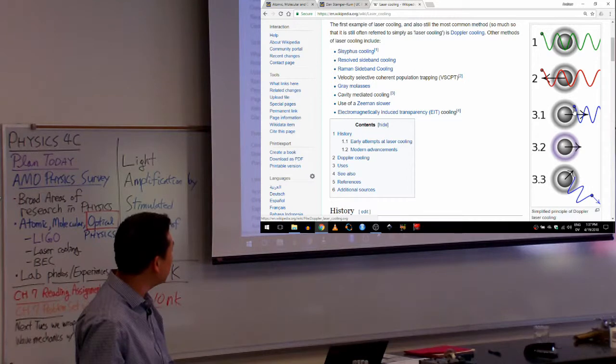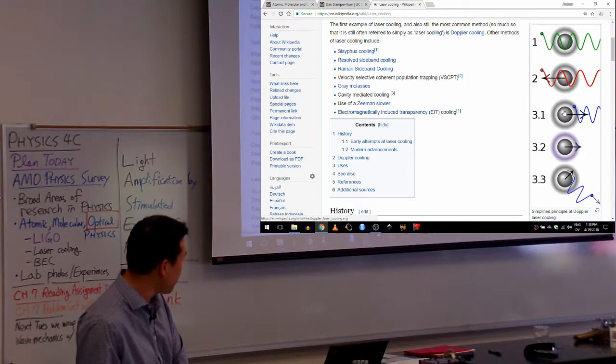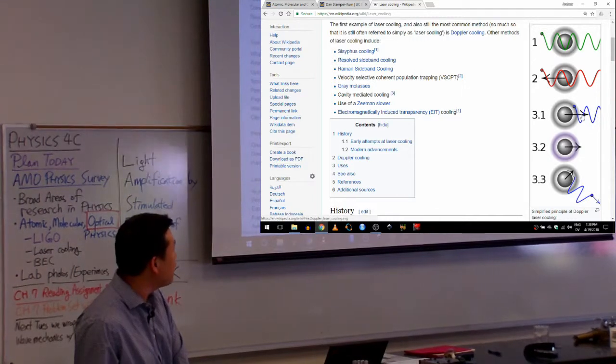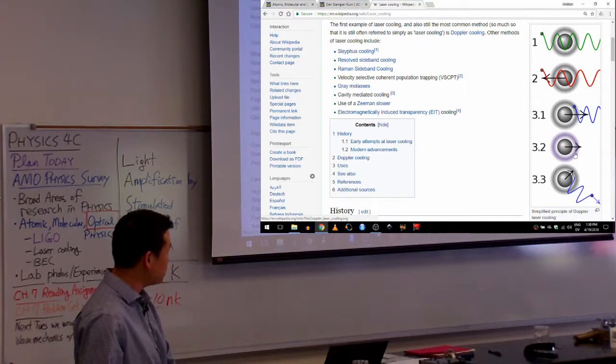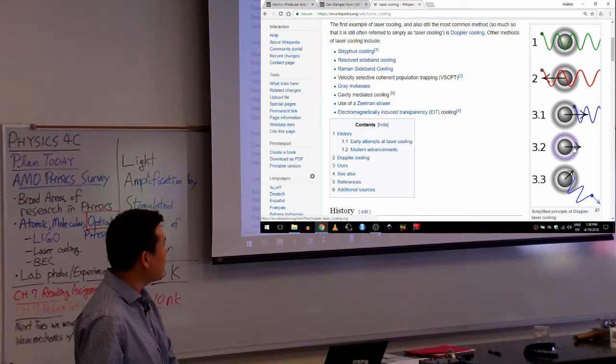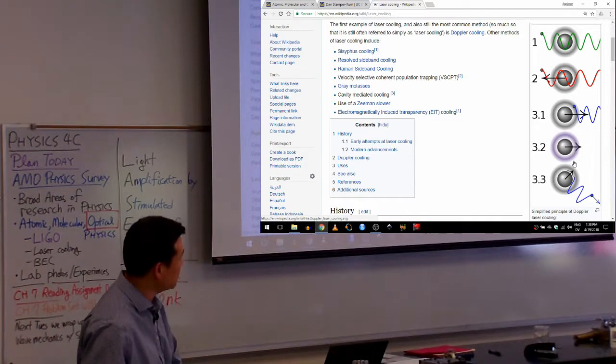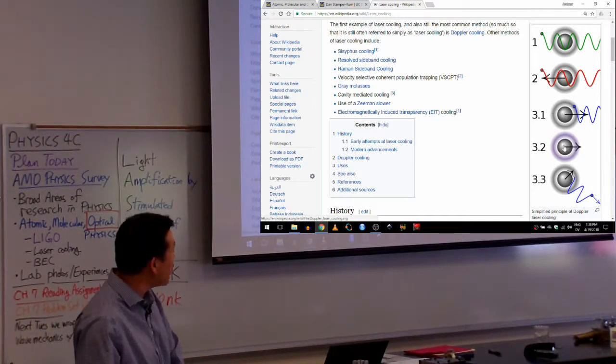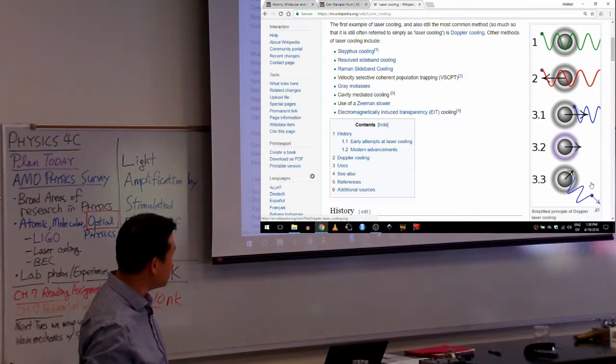I think this is actually illustrating Doppler cooling. This picture is illustrating an atom that's moving to the right. And the light is coming from right to left. And when this atom absorbs this light, it's absorbing some amount of momentum. And absorbing that amount of momentum slows it down. And when it emits light, it puts you into excited state. And when it emits light, that's spontaneous emission, and spontaneous emission happens in some random direction.